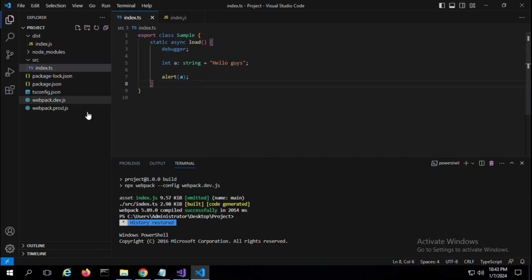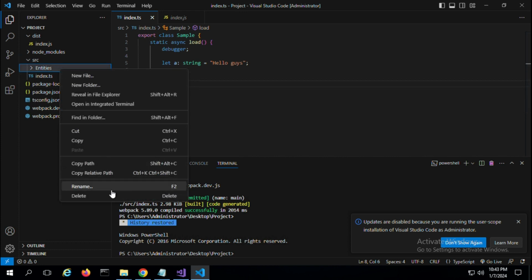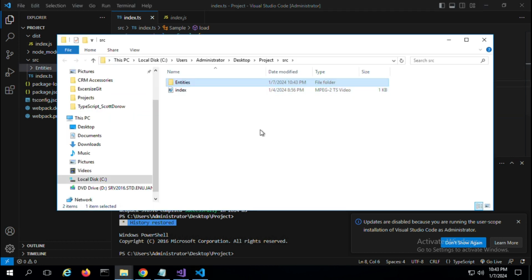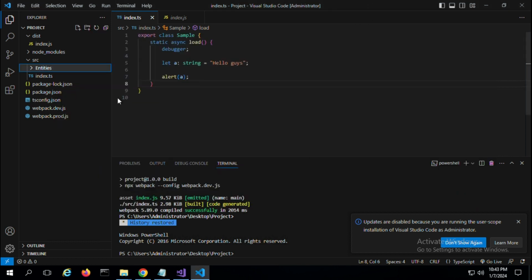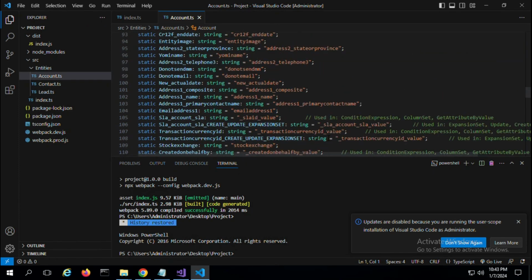Here in the VS Code project, I am going to create a subfolder in the entities, right click on that too, and reveal it in File Explorer. I go right into that and paste them here. Okay, so now all of these are ready to use.